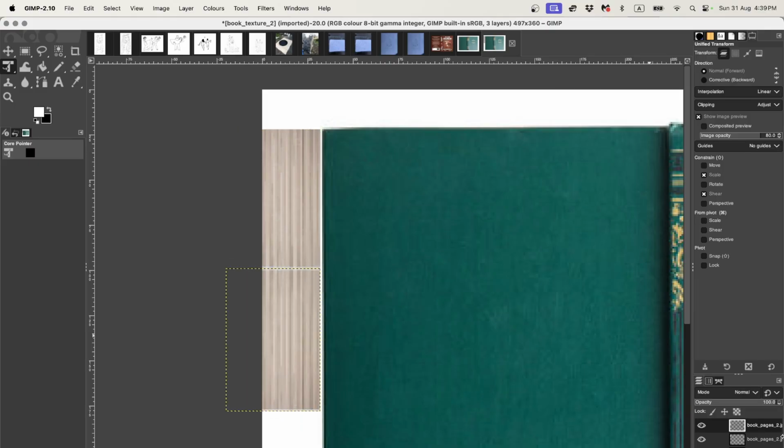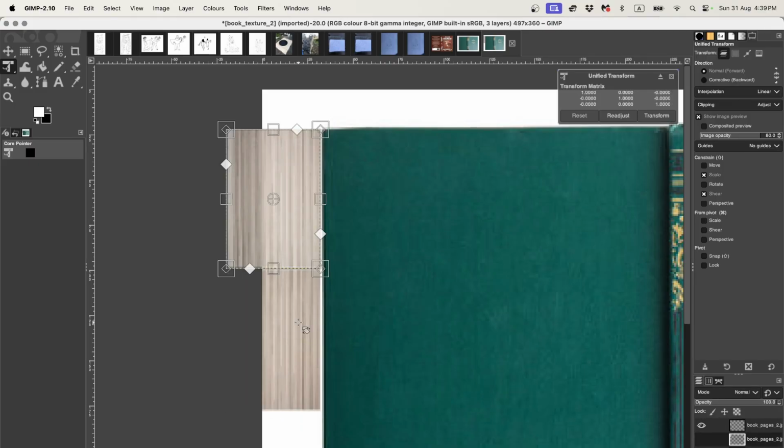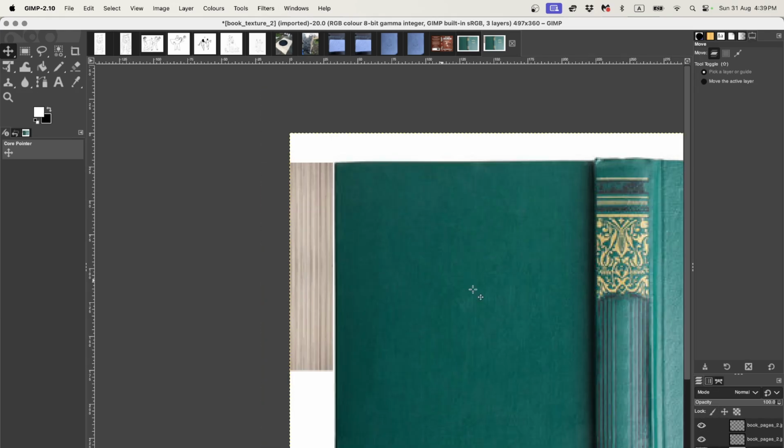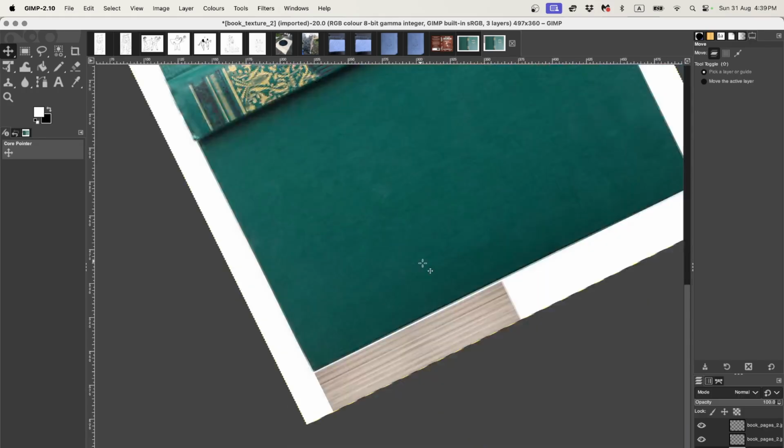So that should, now if I move one of them up, we should have a seamless texture. Okay, that's better. Now it's seamless, and I did not mean to do that.